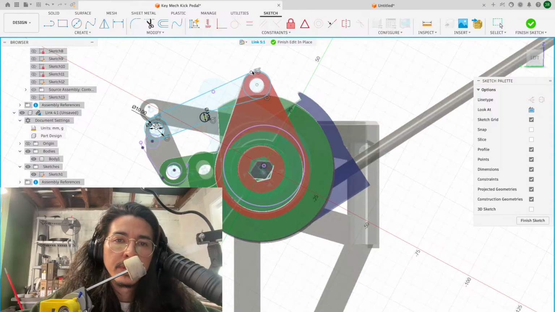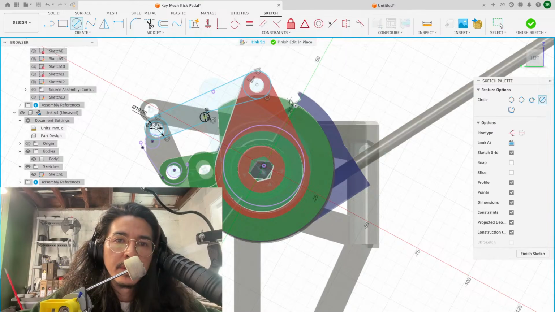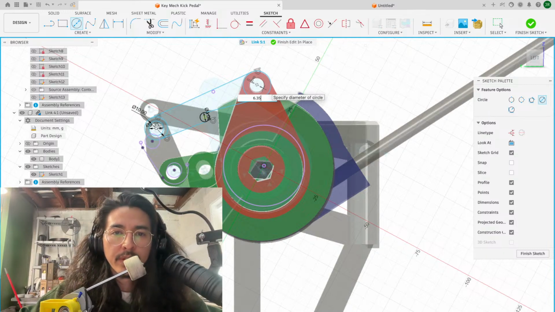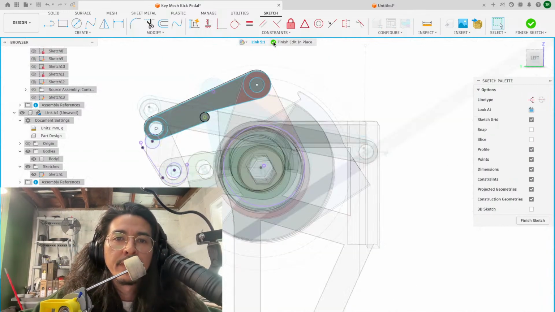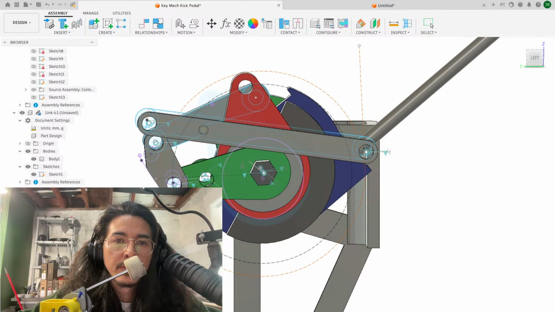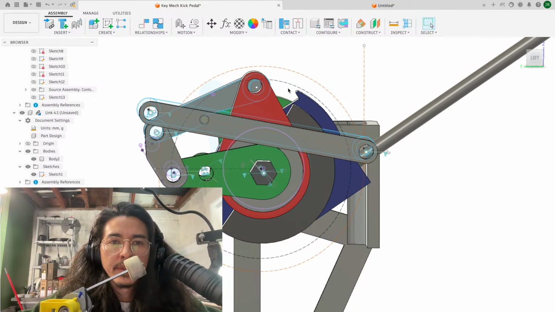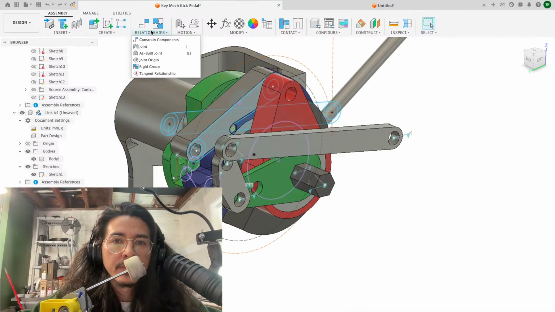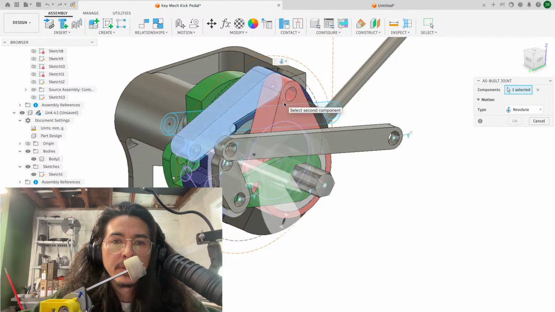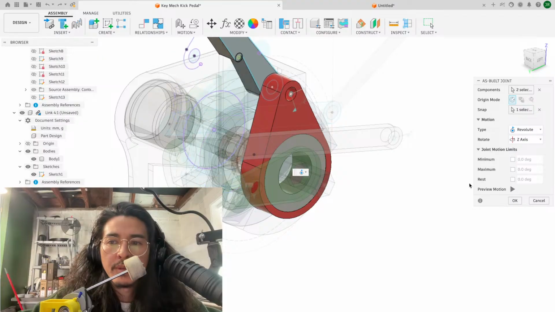Let's connect this there. Finish. Oh. And then we have to get a new joint between this and this at that point.